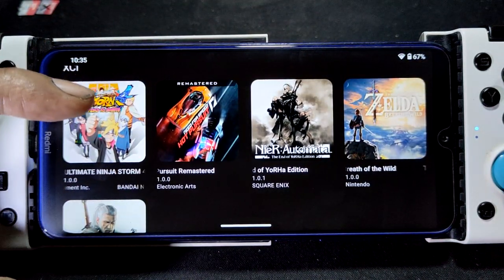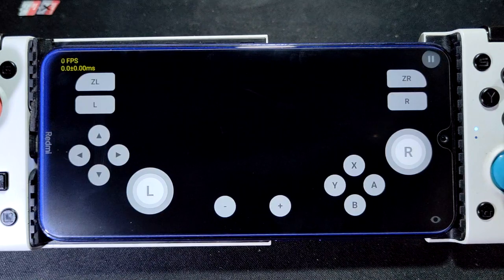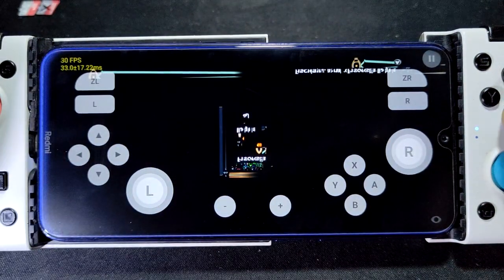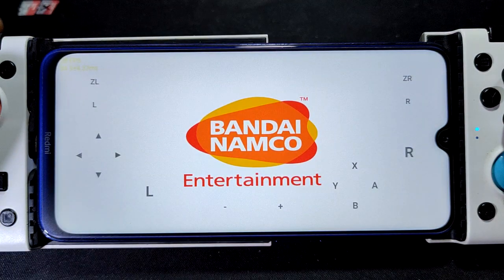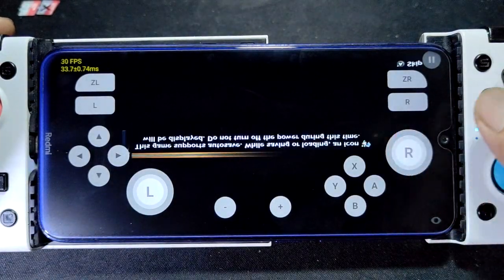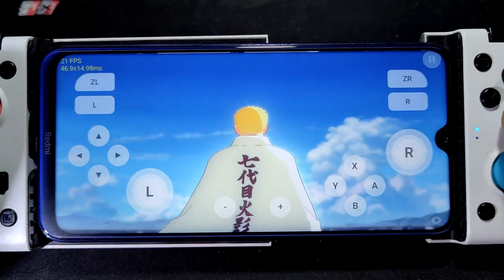Naruto 4. This game still has the glitch on the graphics, especially the text, the wording. All the text is flipped 180 degrees. If the screen is blinking like this, try to use dock mode. Dock mode in full HD reduces the flickering. You see the text flipped the other way around, 180 degrees.